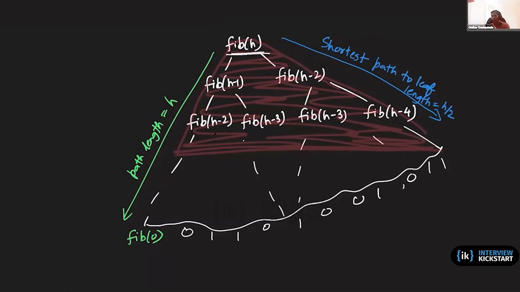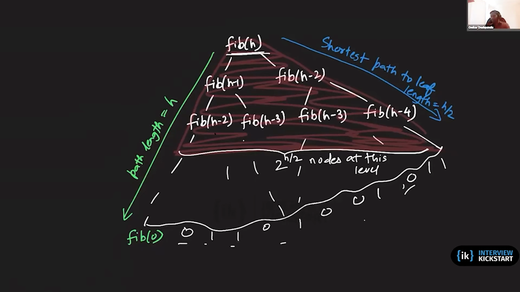Now the number of leaf nodes is going to be at least, you can say, 2 to the power h by 2. 2 to the power h by 2 nodes at this level. Right? And of course some paths continue down, they'll expand even more. But whatever the number of zeros and ones at the bottommost level, has to be at least 2 to the power h by 2. I gave this argument in the foundation videos, but just recapitulating, the number of leaf nodes is going to be at least 2 to the power h by 2.